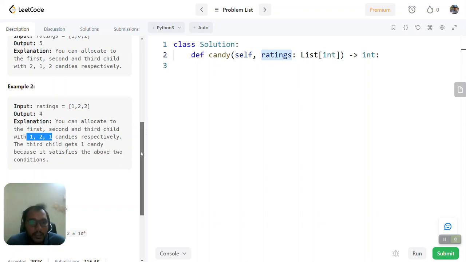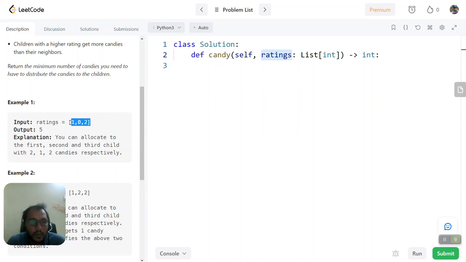So let's check our approach here. For this problem, we'll be using a greedy approach. In the greedy algorithm, we have to traverse from left to right and assign candies based on their ratings.